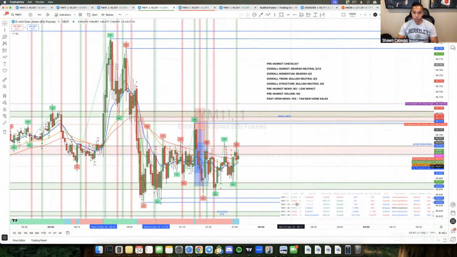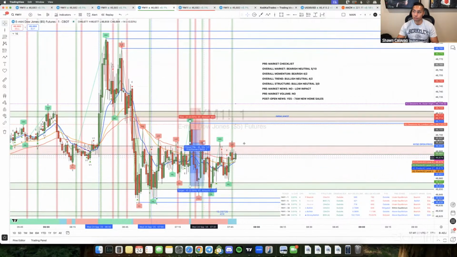Looking at market structure over here, it's currently bearish. You can see we have a bearish rating. Price did break past a change of character down below. We had an order block, which is currently outside. Price is currently under the equilibrium. Fair value gap is outside. I mean, there's not really much here to look at. It's super mixed because there's no direction.